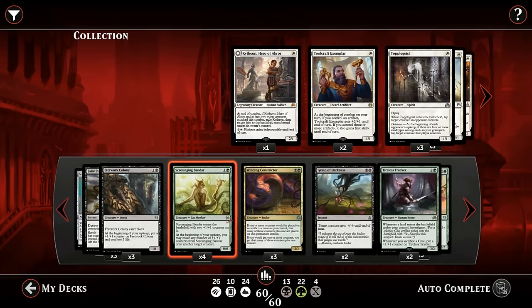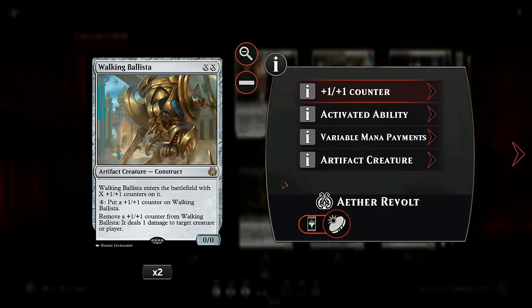So let's jump right into it, starting out with one of the more exciting additions, Walking Ballista, X X in its casting cost. It's a 0/0 that comes into play with a bunch of +1/+1 counters, so it already has those +1/+1 counter synergies going. We can pay four to add a +1/+1 counter, and we can remove a +1/+1 counter to deal a damage to a creature or player.